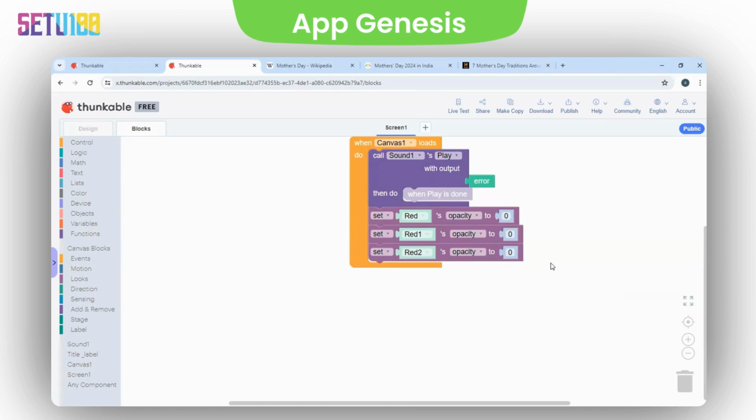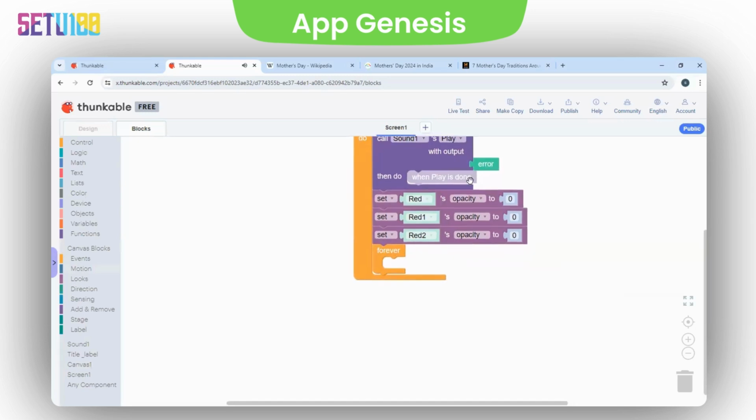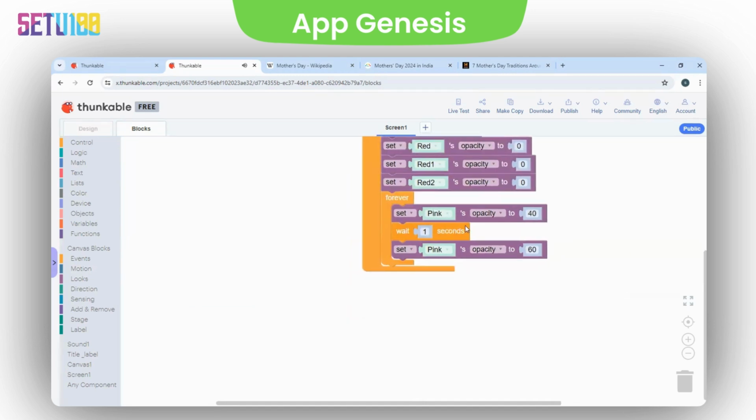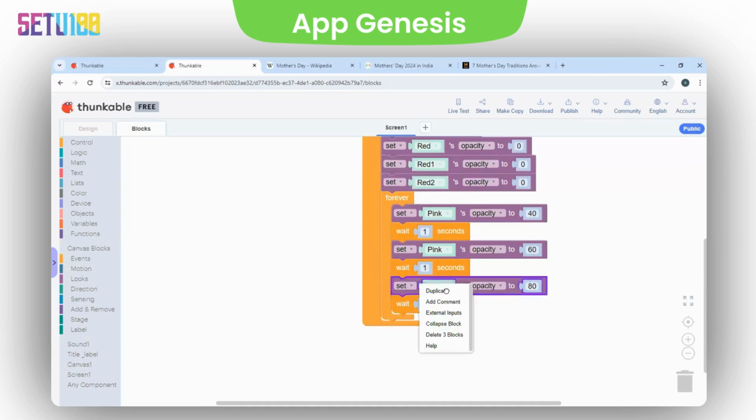Now after that, I want to make the pink flower visibility to be on the switching mode. So it will be looking like a graphical effect over there of forever. So over here, first from the controls, you have to take the forever loop. After that, I'm just going to create a duplicate from here and I'm going to make selection of pink and opacity will get started with 40%. And in between switching the opacity, it will take a time span of 1 second. Now just create a duplicate and increase the opacity like this. After 1 second, it is just increasing the opacity every time. Like this. Now just create a duplicate 1 time and at the end, we will make it 100% opacity.